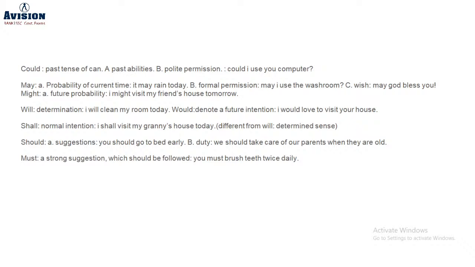And gerunds perform as verb and noun. In gerunds, the sense is that of a verb plus noun, because we often see sentences like smoking is injurious to health. In this kind of sentence, smoking is acting as the subject of the sentence, but at the same time we know that this word is formed with a verb plus ing. So this is a gerund. This is also doing the work of a noun and a verb.